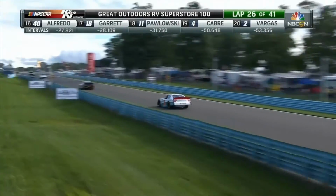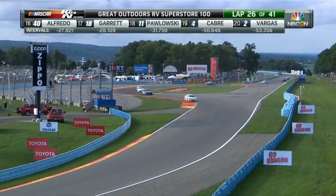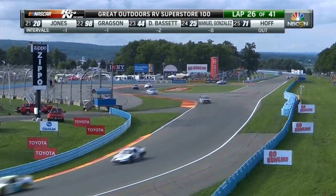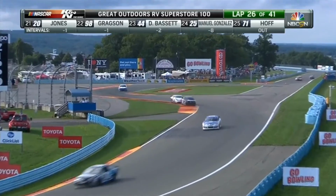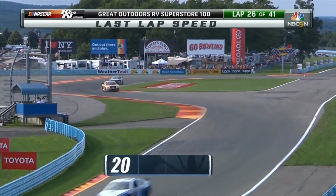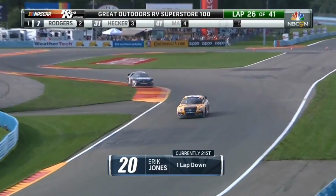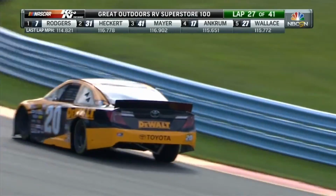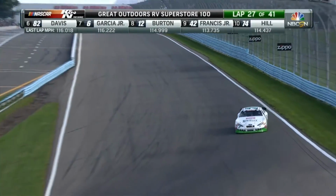Well, and sometimes the worst place to be is where he was, which is second, because the leader is going to drive through it, and he's not going to get it thrown up onto his car. But then when he's in second place right behind the leader, as the leader drives through that grass, it's throwing it all up in the air and onto the grill of Brett Moffitt. So it's just the wrong place at the wrong time, and an unfortunate circumstance to have had that grass there.